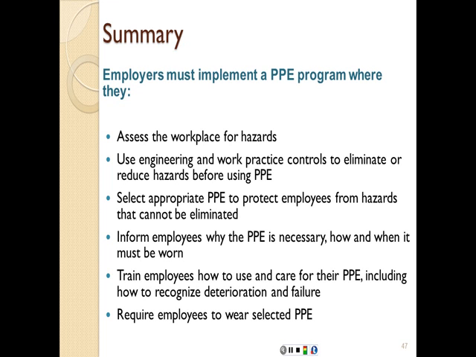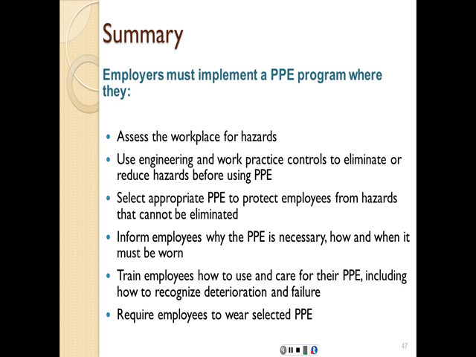Inform employees why the PPE is necessary, how and when it must be worn. That's going to be done through different meetings and different training. Train the employees on how to use and care for their PPE, including how to recognize deterioration and failure. If it's not working adequately, it has to be fixed or it has to be discarded and replaced.